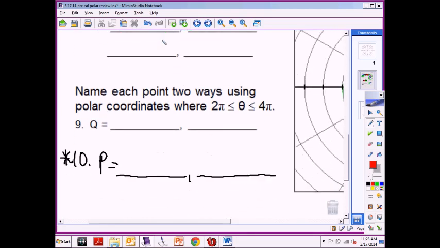So instead of being from negative 2 pi to 2 pi, it wants my angle to be between 2 pi and 4 pi. So what that means is that I had to have gone around the circle a second time, or attempted to go around a second time. Okay? And remember, that means I'm either going to add 2 pi or I'm adding 360. Some of you guys prefer degrees. I prefer radians because they're smaller and easier to manipulate.